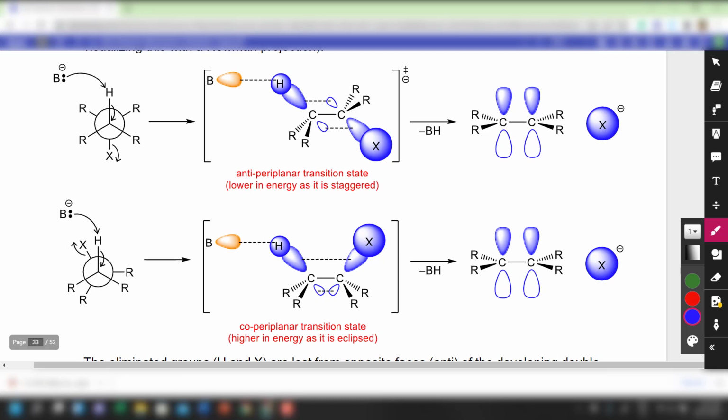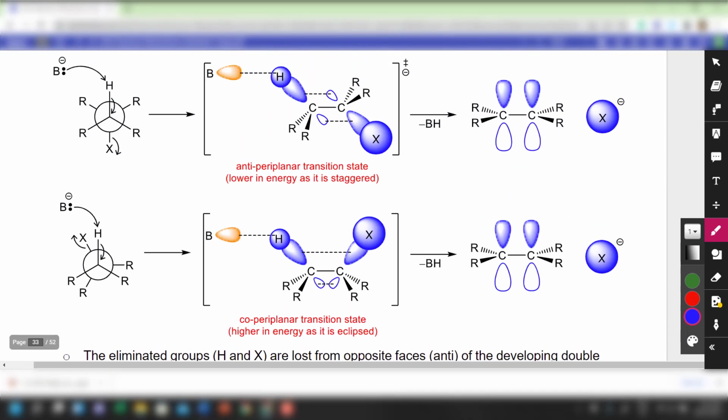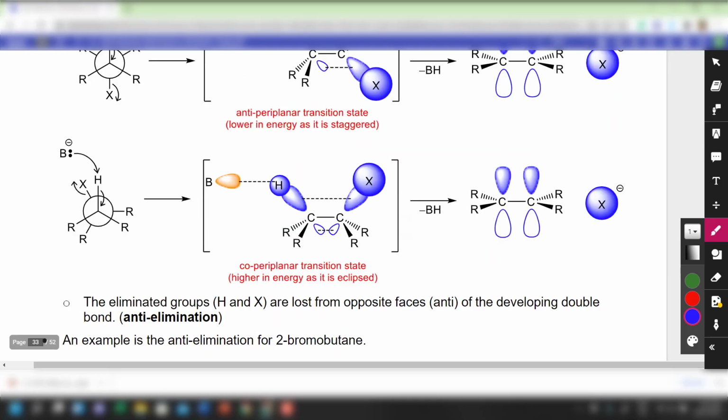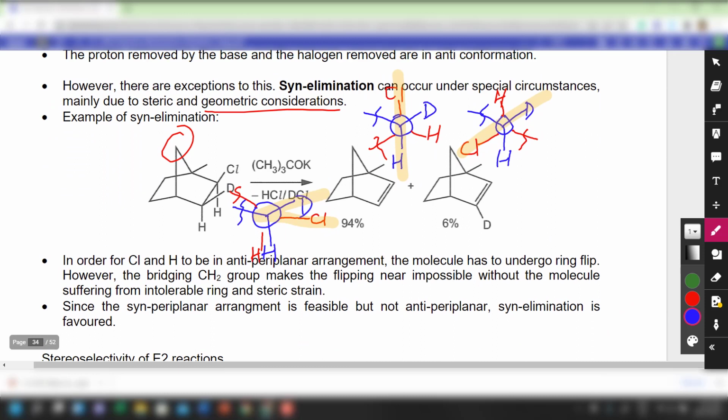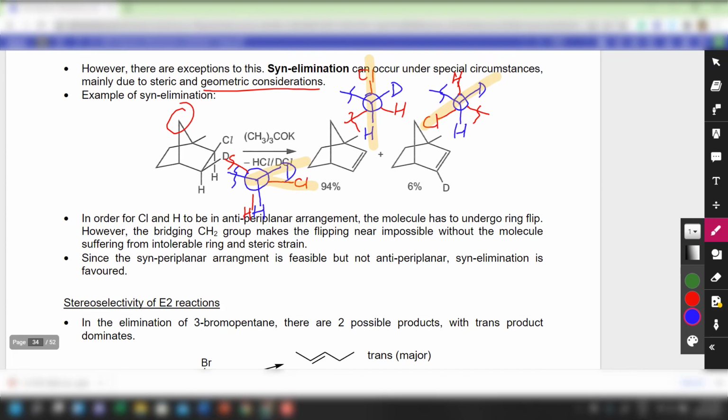But this is not an MO diagram because it did not show you much about what is required. Without 100% understanding what exactly is happening in MO, at least what we can say is that once the CH bond and the CX bond are broken, the two carbons will take on sp2 hybridized geometry with p orbitals, then they can overlap to form the pi bond. That is the simplest way. Because they need to overlap to form the pi bond, the geometry between the CH and the CX bond has to be periplanar. So I hope I've made myself quite clear in this.